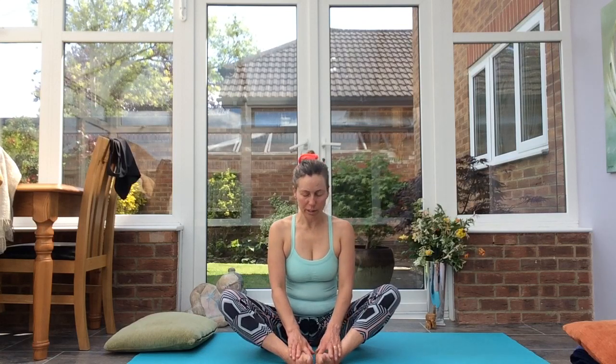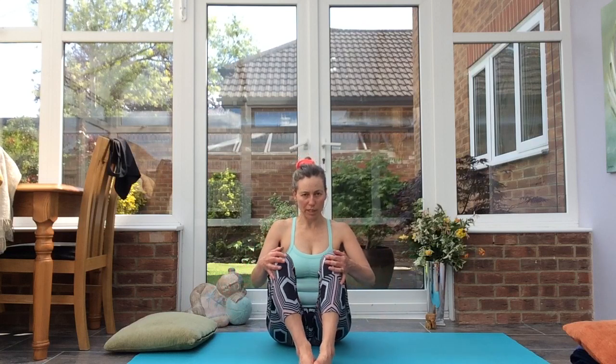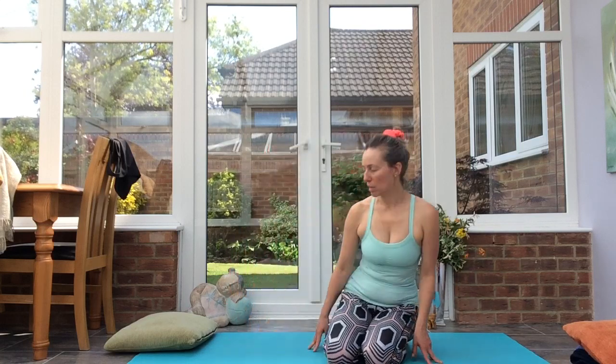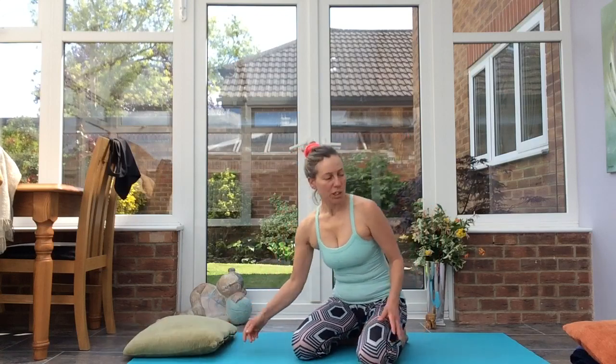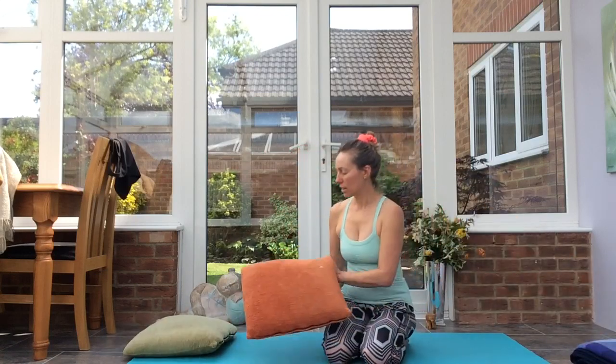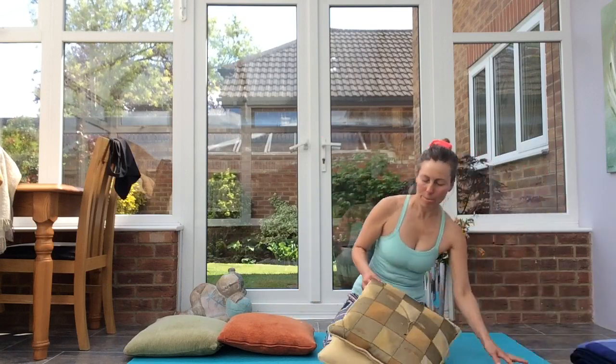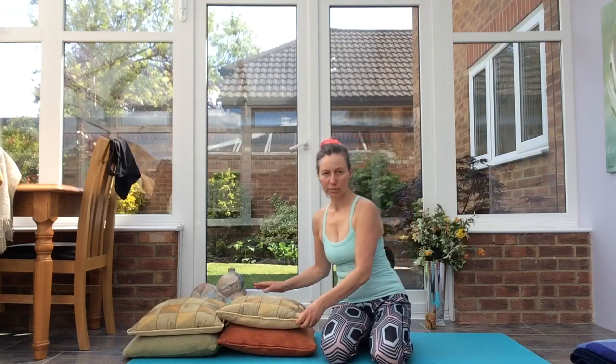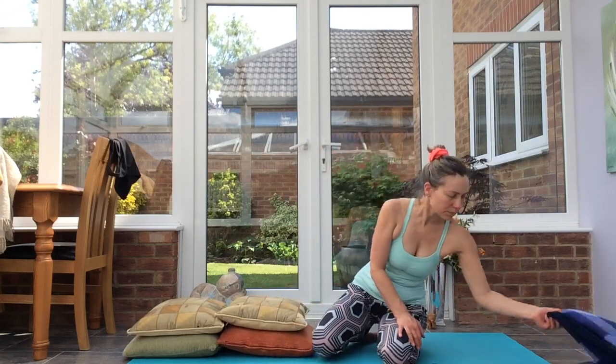Slowly bringing yourself up, drawing the knees in towards each other, supported by the hands. It's now time for our restorative pose, which today is restorative child's pose, Balasana. So we want to make a, if you've got a bolster, that's great, otherwise we'll make a makeshift bolster. I need about four cushions.